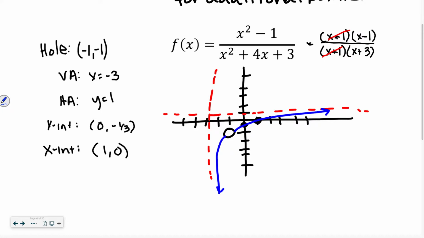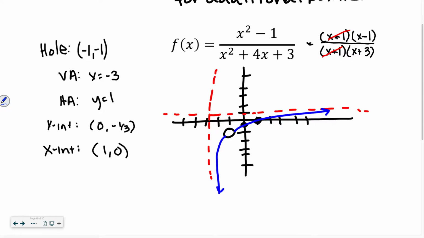Another part of your graph. Yeah, most people are probably going to say, note that this is not the only part, that we never found any x's on the other side of the vertical asymptote. So most of us are going to guess that it's up here. I will warn you that with rational functions, there are all different types of graphs. So it is possible to get a branch down here.